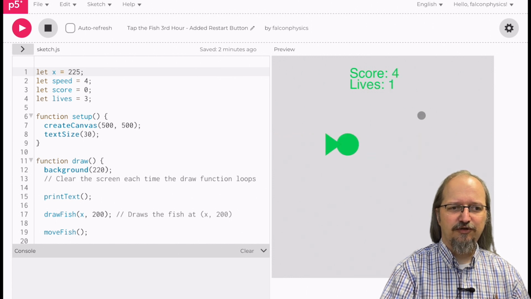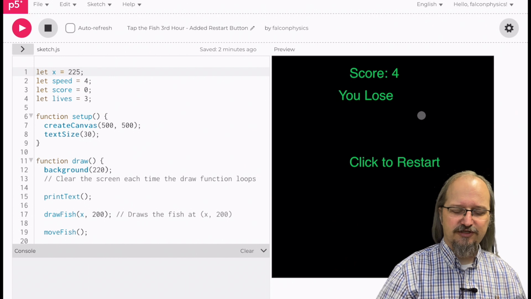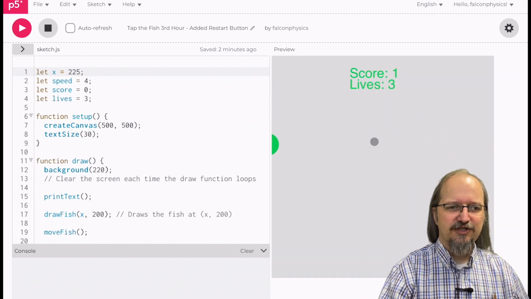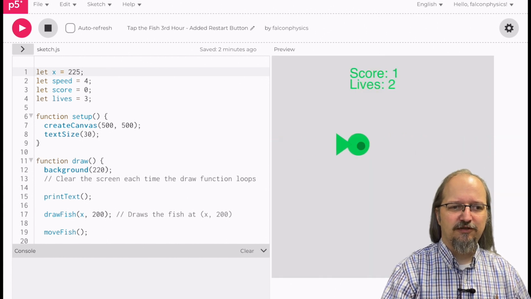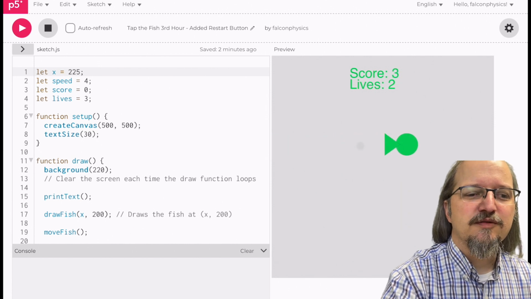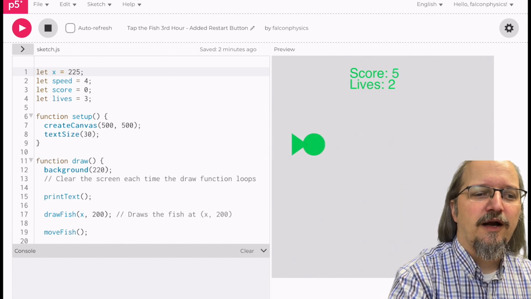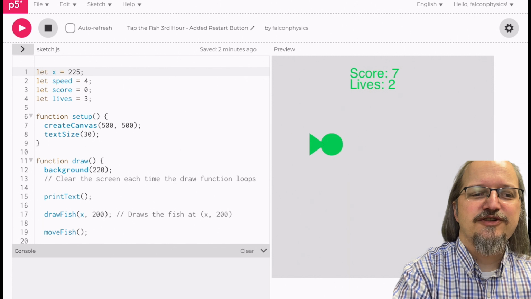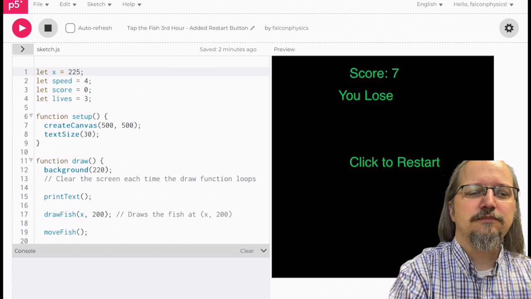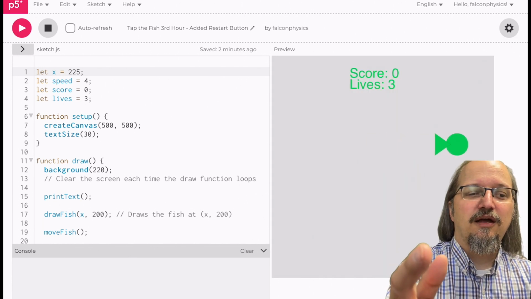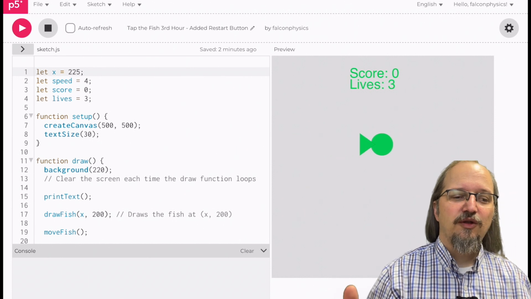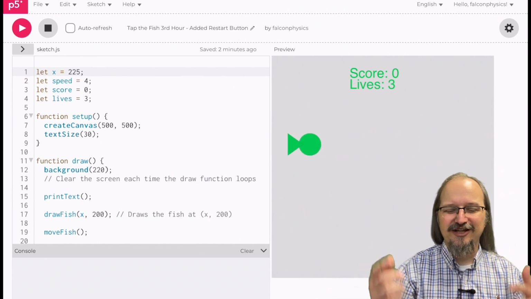So let's just check how I'm doing it. I'm not clicking and it's not restarting. So why did it restart once I got it to a higher score? Let's see. Oh, now I can't play this game at all. All right, I'm going to tap on my screen rather than use the mouse. I'm getting faster and faster. Oh, and I lose again. One of the things that can happen sometimes is it gets so fast that it just restarts. And sometimes it seems to work, and then sometimes it just seems to restart.